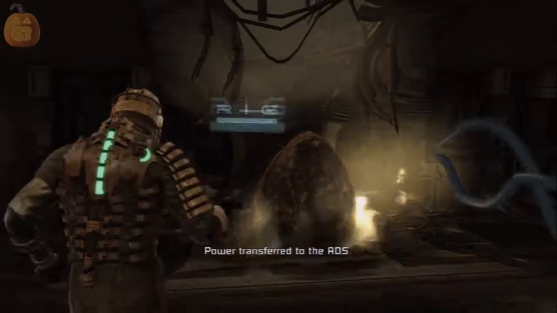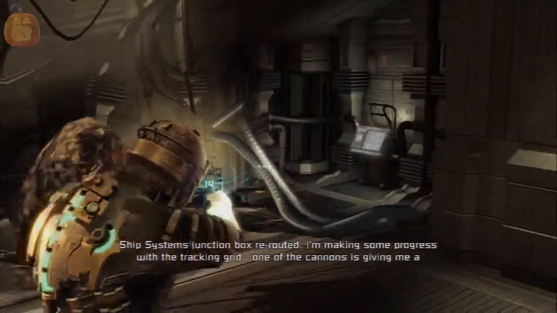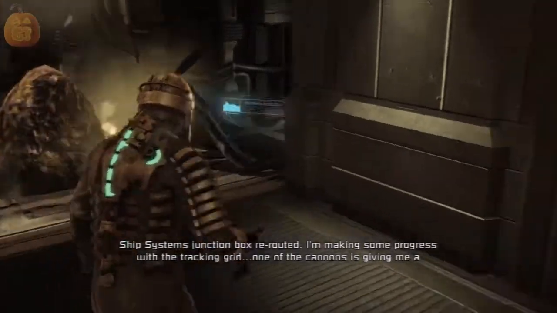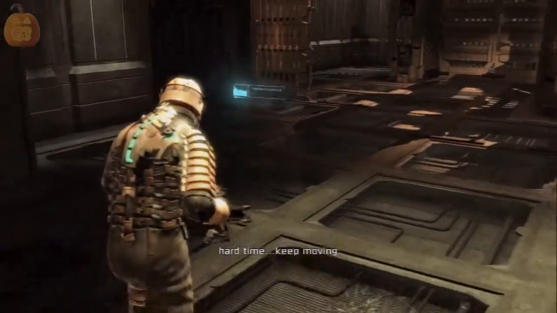Transfer to the ATS. Ship systems junction box rerouted. Making some progress with the tracking grid. Sweet. One of the cannons is giving me a hard time. Keep moving.